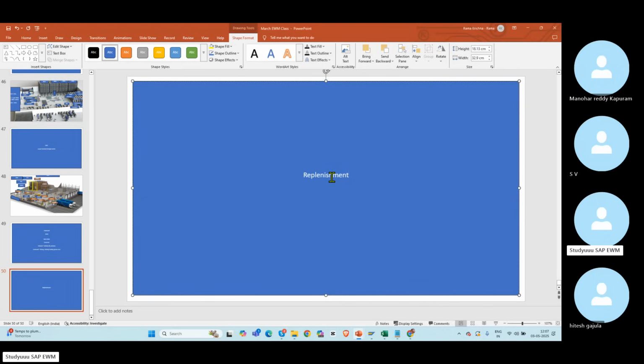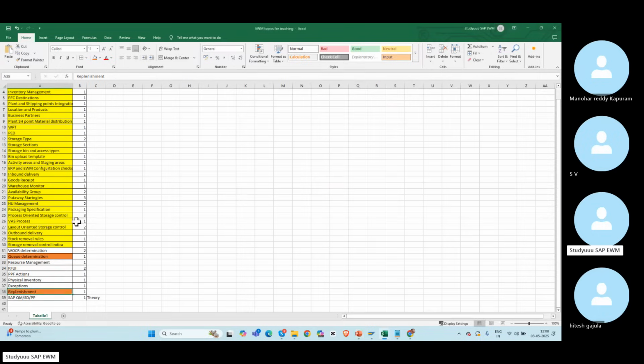Same process you need to follow, but in the outbound you need to think and practice this part. In the inbound I clearly explained how to use the POSC and LOAC. Same thing you need to perform for the outbound. Maybe you'll get a clear idea once I discuss the warehouse order creation rules concept. Once I discuss this topic, maybe you'll get a clear idea on the entire outbound. Anyways, now let's start.